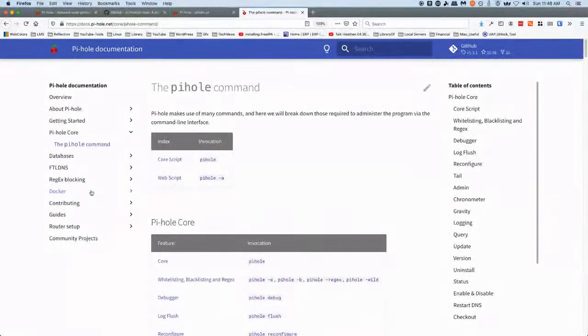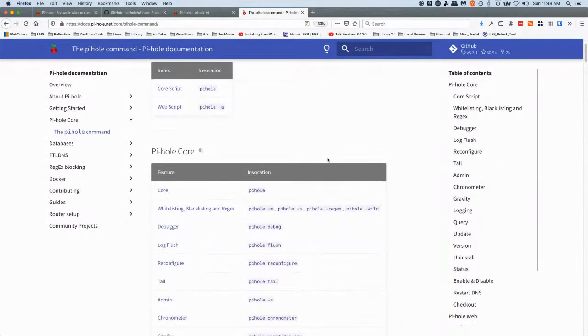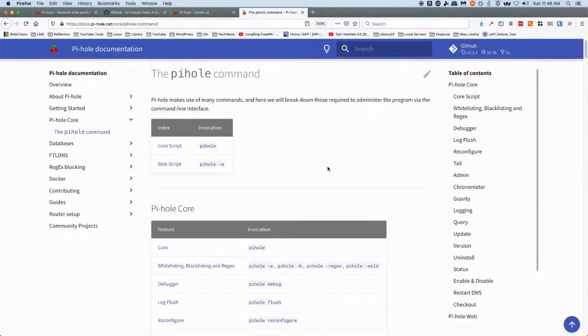command line utilities, the Pi-hole command. So I did mention earlier that to change the generated password that you get when you install Pi-hole, you have to use the Pi-hole command.